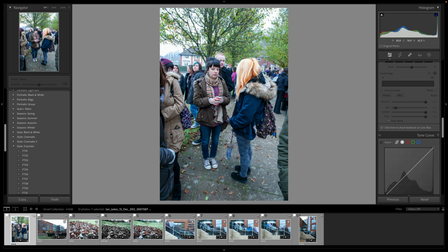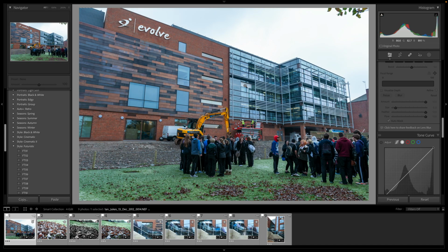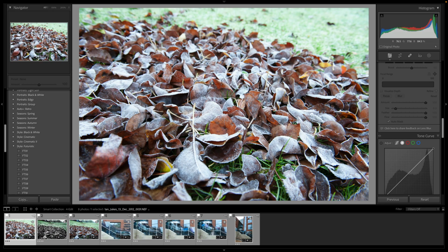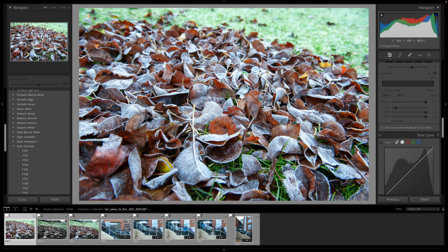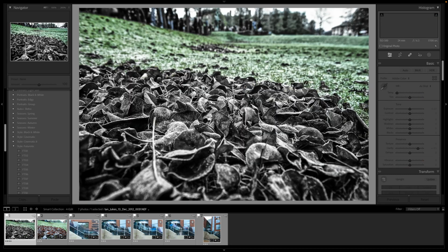So I often just use auto tone. I think it does a reasonable job, you know. It certainly saves a lot of time. Bit of texture on that, bit of clarity, and done.